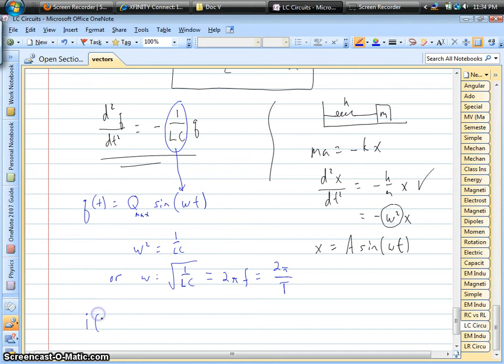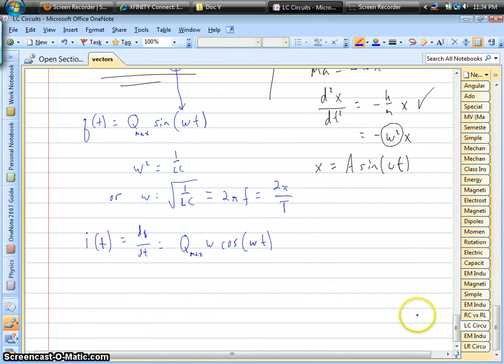Or actually, I should say, we could actually find the charge if we wanted to by taking the derivative. So that's going to be our maximum charge times omega, and so that's actually going to be a cosine. And might as well, for completeness, we could figure out the derivative from our time if we wanted to find the voltage of your inductor. We need the di/dt. So that's going to be q max times omega squared times negative sine omega t. So if we multiply that by inductance, that would be the voltage, the induced voltage of your inductor.